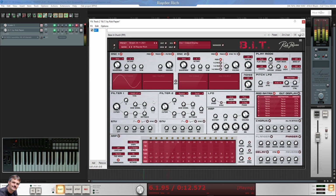This is the default patch that Rob Papen's B.I.T. comes up with, and now it's our duty to start playing with it. And usually you use your mouse to fiddle with the knobs, and we're gonna do something different today, I hope.